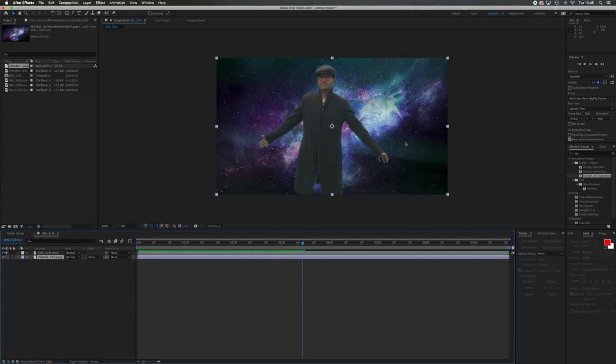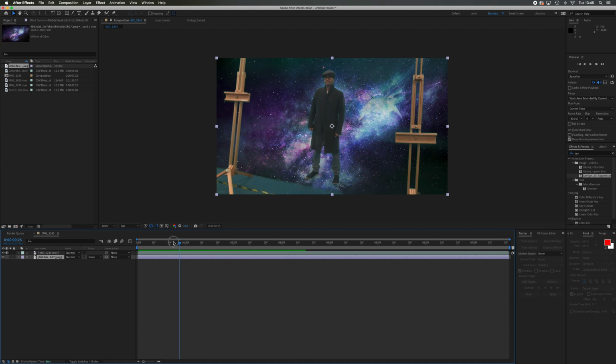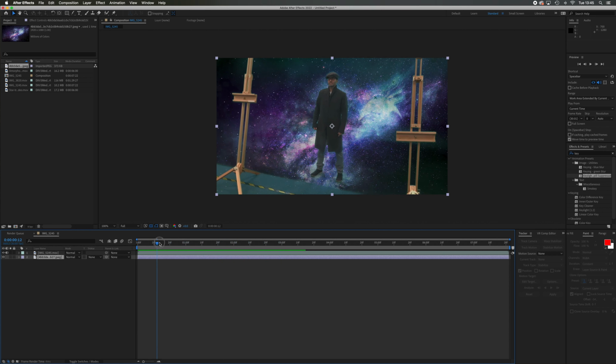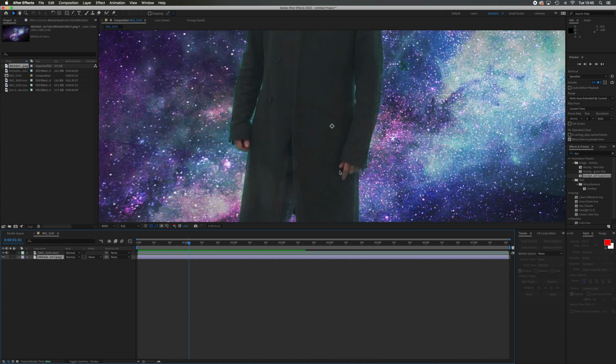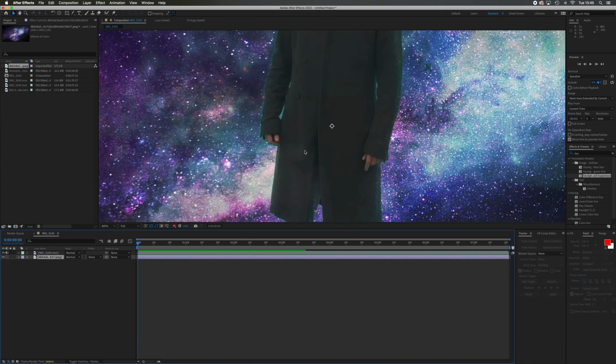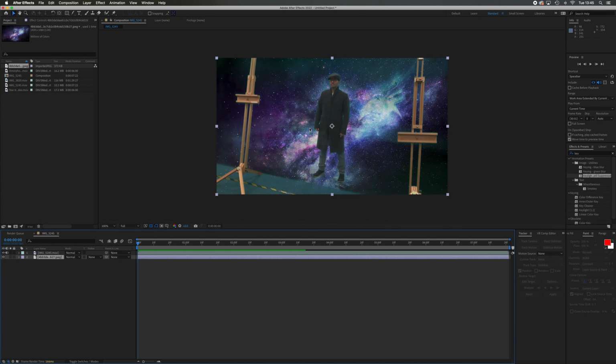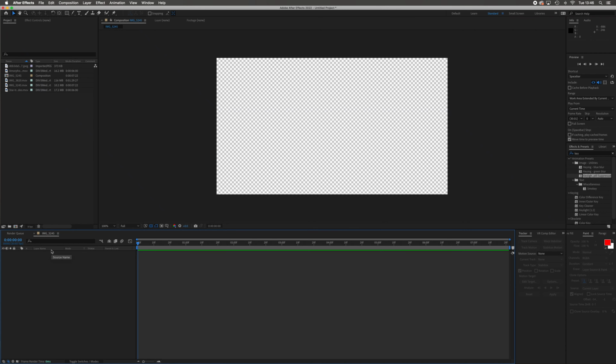We can still see bits of the green involved, and the other issue, which if you're used to keying you'll probably be seeing as well, is that the asset isn't completely solid. If you zoom in, you can see some of the stars through him because he's gone a bit transparent. So it's not a particularly good key at this stage, but I just did that to illustrate what we're trying to do. We'll come back to color keying in a second.